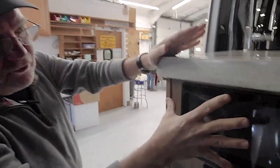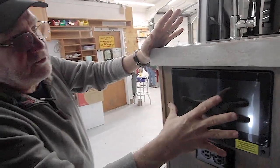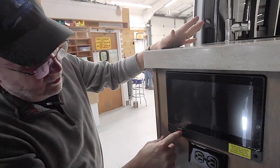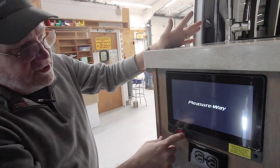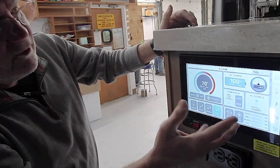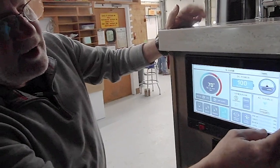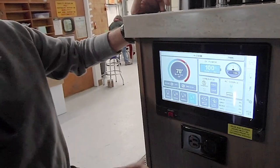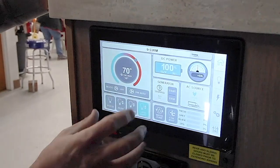All your controls for the majority of the systems in here are in this touchscreen. And then there's one in the back that's just about identical. So this red switch here is your battery cutoff switch. So I turn that on, that boots this up. And here we have our home page. You have the home, you have lighting, you have your power, and you have your mechanical, and then this is diagnostic. So we start here on the home screen, and I like to say there's kind of four sections here.